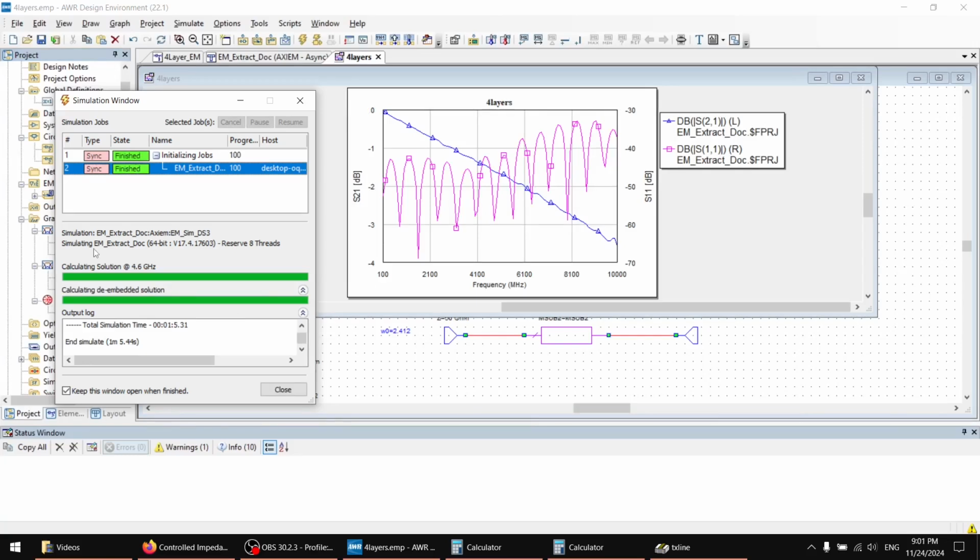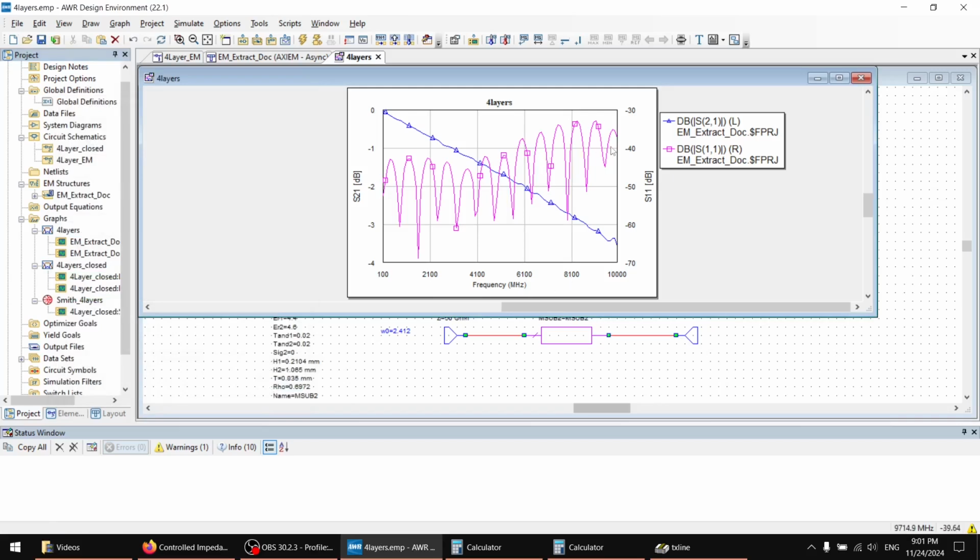Okay, we are done. It took 1 minute and 5 seconds. So certainly much more than our previous simulation of the electromagnetic low-pass filter. And you can see that it's not as pretty above 6 gigahertz, but below that frequency it has a very good return loss. This is also of course excellent return loss, but you can see some effects here. And of course, this is especially above 5 gigahertz.